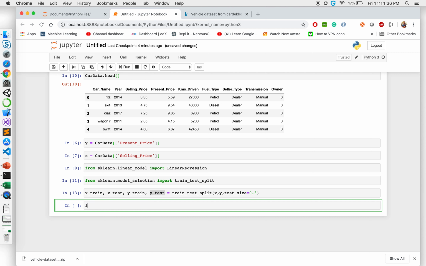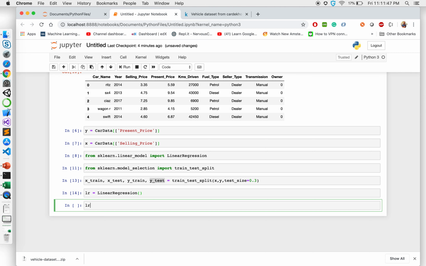Now I initialize my linear regression class. So I'm going to say LinearRegression and initialize this. Next, once I have that, I'm going to say lr.fit, so try to find a model which will fit the training x and training y, x_train and y_train.